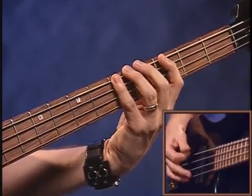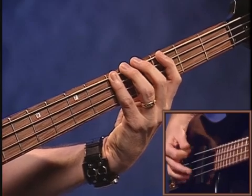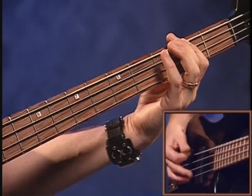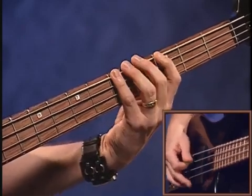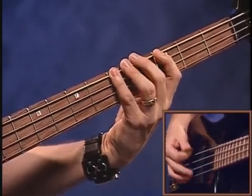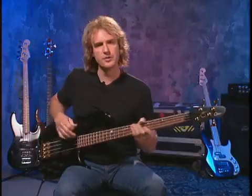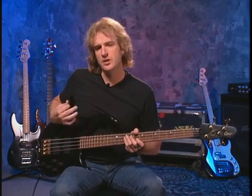And the count of it is pretty simple, actually. It's mostly kind of an 8th note pattern. 1, 2, 3, 4, and a 1, and a 2, and a 3, and a 4, and a 1, and a 2, and a 3, and a 4, and a 1, and a 2, and a 3, and a 4. It's pretty simple, and it's mostly just a cool groove and a feel. When you hear it, you'll know it.